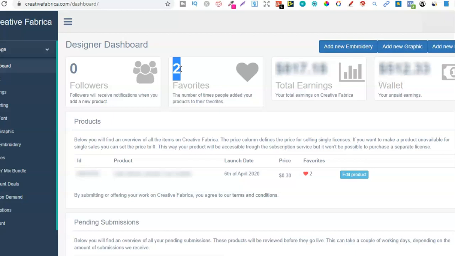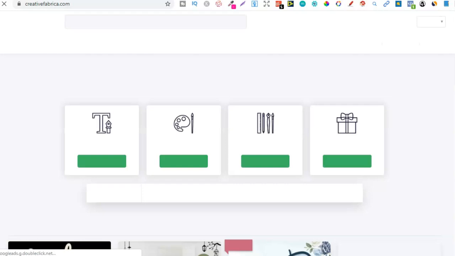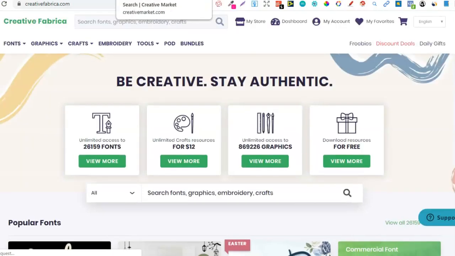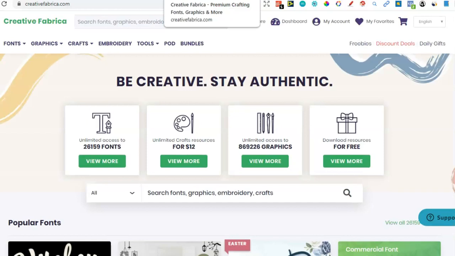Now, the more that I do this, the more I will create videos on this topic and showing you how it's going, because I think this is a great opportunity. Creating templates within Canva and then selling those templates on Creative Fabrica and places like Creative Market as well. Now I've chosen these 2 places because it will become passive income. We don't have to ship anything. We don't have to handle customer support or anything like that. We upload our files, then every time it sells, we make passive income.